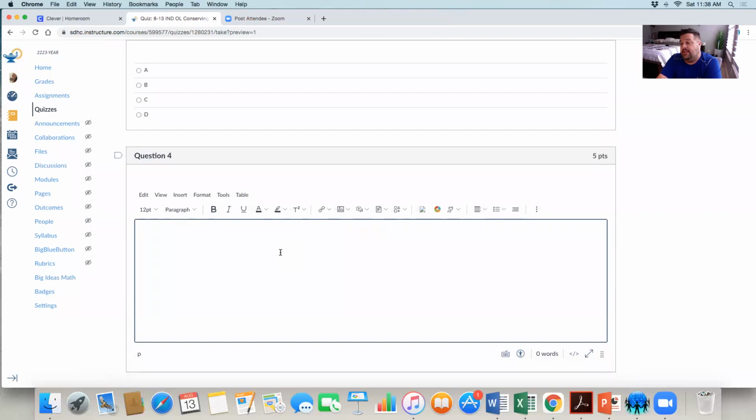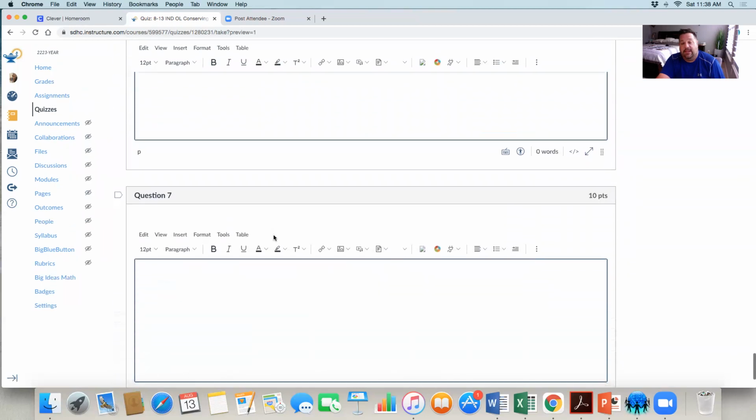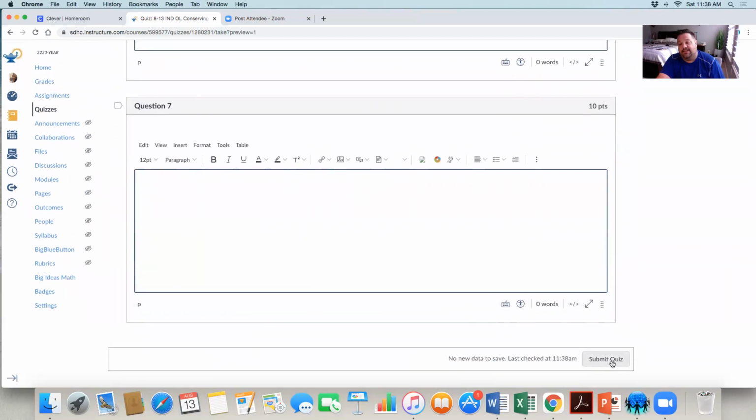Moving forward, all state testing for writing is going to require them to type. So there is literally going to be almost no more reason for them to handwrite anything when it comes to end of the year assessments in middle school. Obviously, we want them to write. We will practice writing, but it's going to be 50-50, typing responses and writing responses. It used to be like 90 writing, 10 typing. Now it's 50-50. So they will have to type in their responses after they get the answers, and then hit submit.